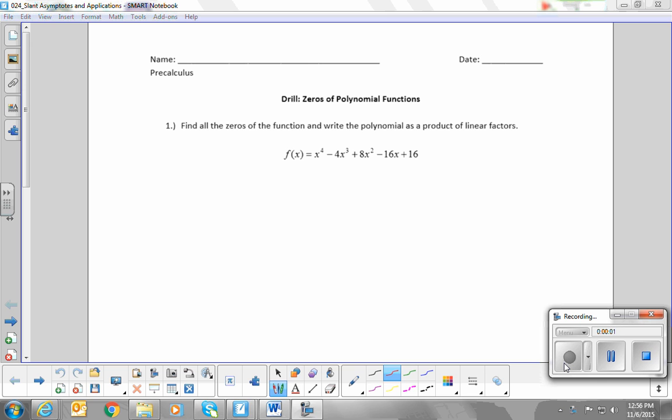Because we don't have a ton of time here. Okay, so we all know which... well, let's go through all the options first. So what are all of the P over Q options, Sammy? Plus or minus 1, plus or minus 2, plus or minus 4, plus or minus 8, plus or minus 16. And then you try a bunch of them, and which one works? 2. Positive. So I have 1, negative 4, 8, negative 16, 16.